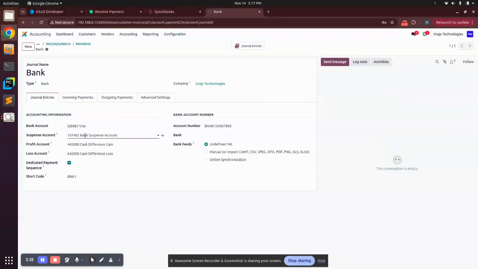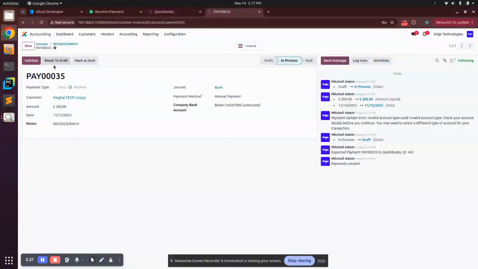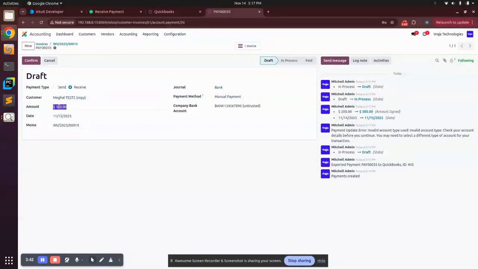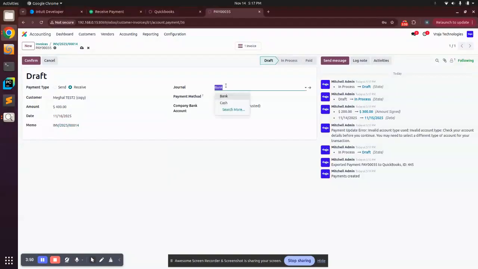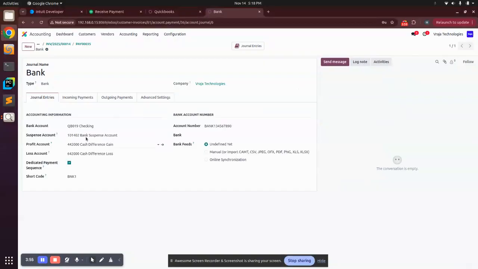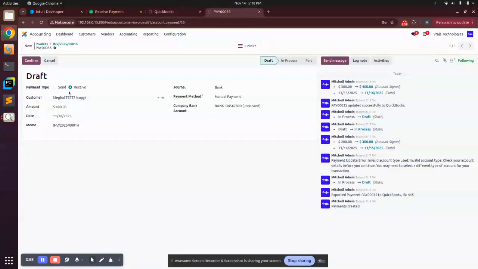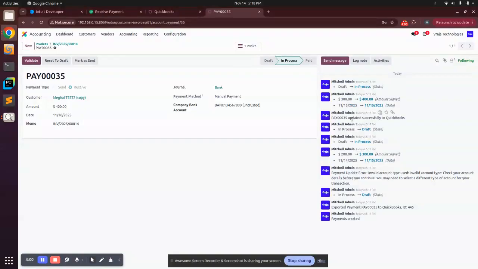Here we will go to the bank account. The bank account might not be correct, so let's update it again. Over here, let's make the update again. Now it is properly set up. Let's go back and confirm it again. Now as you can see, the payment is successfully updated. As I told you before, bank details should be connected and that is the most important part of this process.